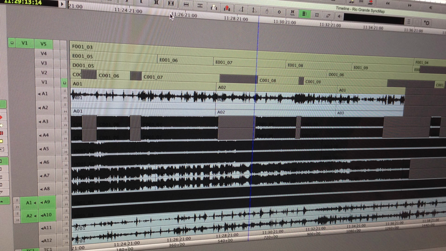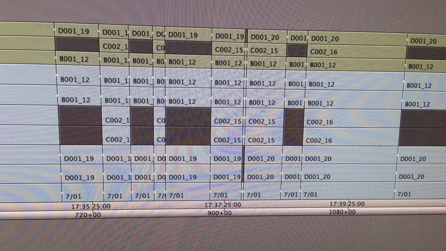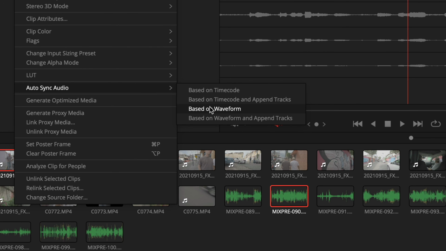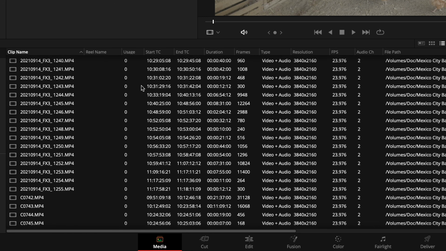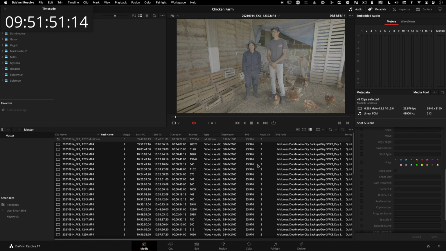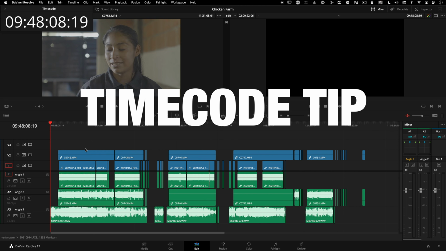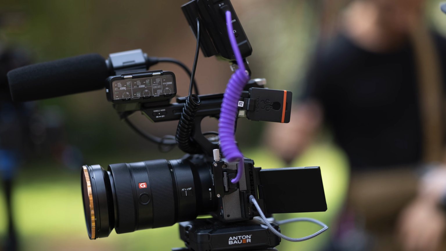Over the years, I've wasted way too many hours from poorly shot multicam and dual system sound shoots that didn't have those synchronization cues. For instance, here's a clip that couldn't sync based on waveforms because the scratch audio was so poor. And now here's how instantly I can sync an entire bin of clips with just one mouse click, using this simple jam sync timecode tip, using Tentacle Syncs on set and then editing in DaVinci Resolve.